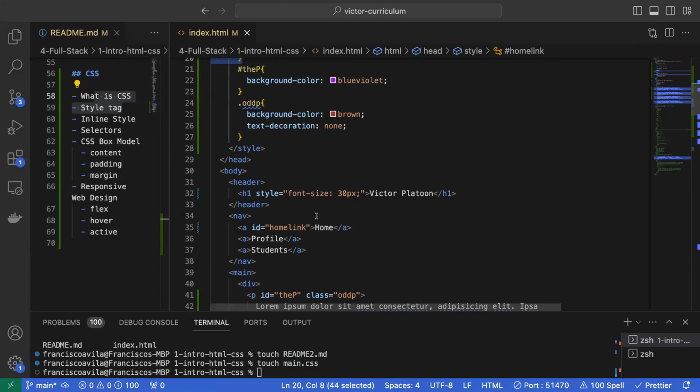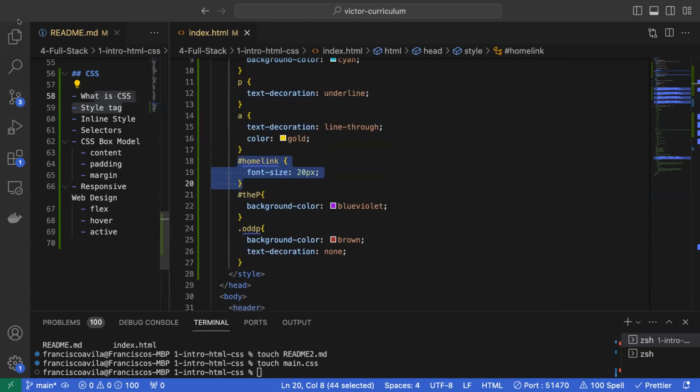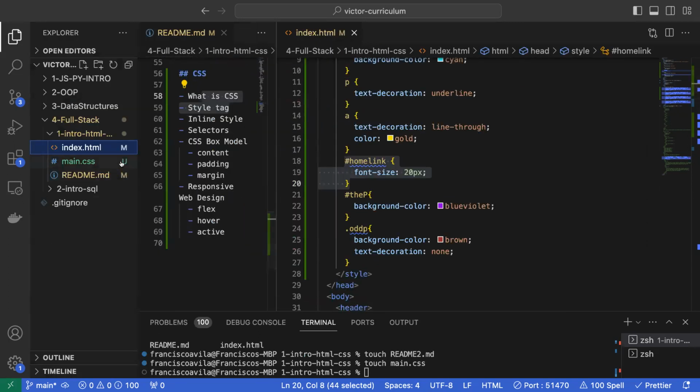We want to isolate behavior as much as possible. With that said, I don't want my styling to be in the same place where I'm creating all of my HTML, right? And that's something that Robert brought up earlier. Well, why am I creating all of the CSS in here when I can just create a sheet that's completely dedicated to handling my CSS?